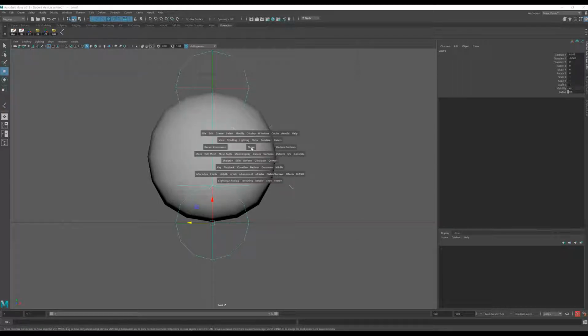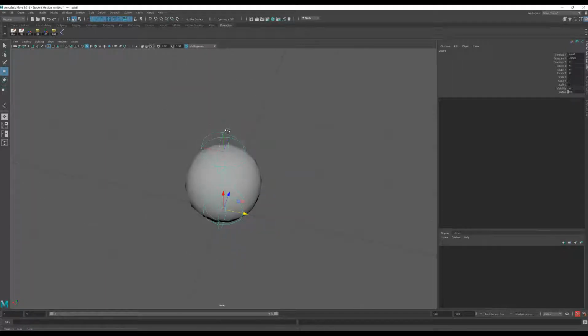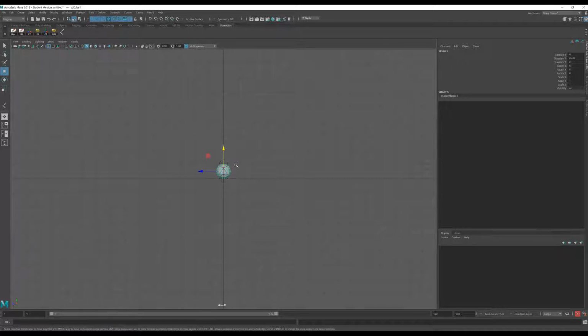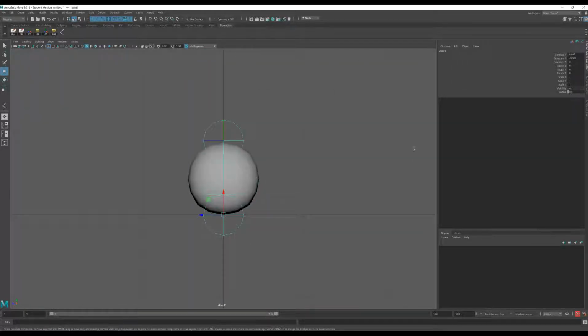Now I'm going to hold spacebar, right click on the word Maya, and go up to perspective. And you can see now, and again I'm paying attention that this is going to be my front view, that the joint is in the center of my model. So if I go to my front view, I can see it's centered. I can go to my right view. It is also centered. All right, so let's select our bottom part here and name this root. And I'm going to select this top part and name this top.